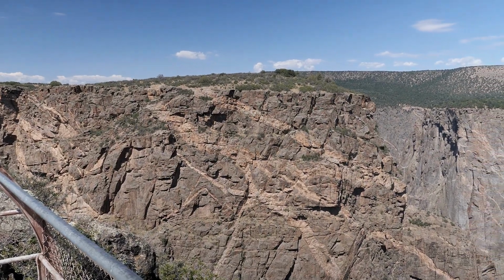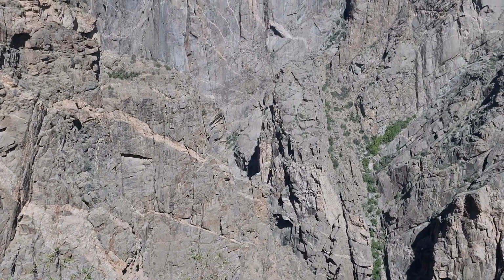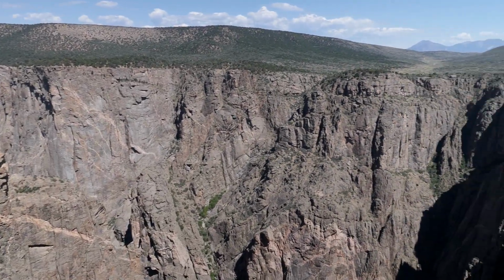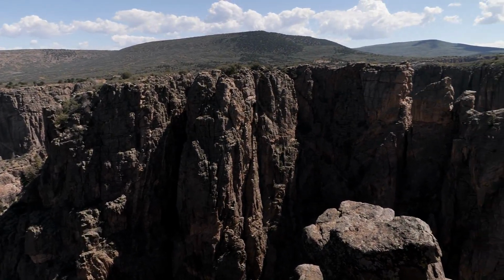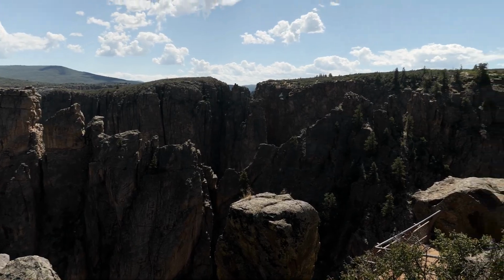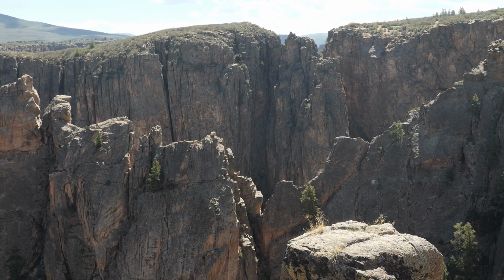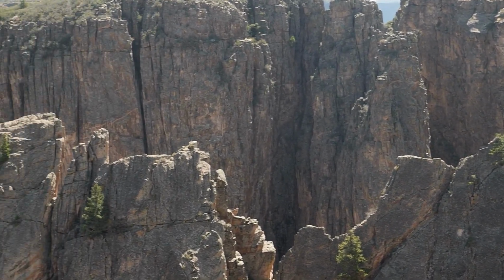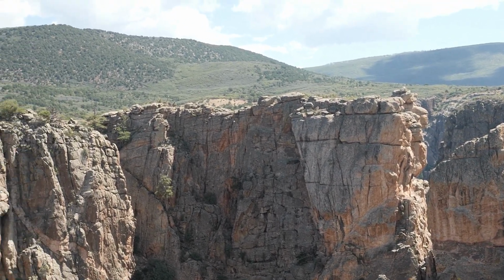Now we've made it to the Chasm View, and you may notice that the north side of the canyon, which is the side we're looking at now, is quite a bit steeper than the south rim. You can visit the north side of the canyon. It's a little bit more difficult to get to, so it's not as visited as the south, similar to the Grand Canyon, but obviously at a much smaller scale. Chasm View has the shortest distance between the north and south rim. The rims are only apart by 1,100 feet at this lookout here. And you compare that to the width of the Grand Canyon at like 18 miles or something. It's a pretty big difference.